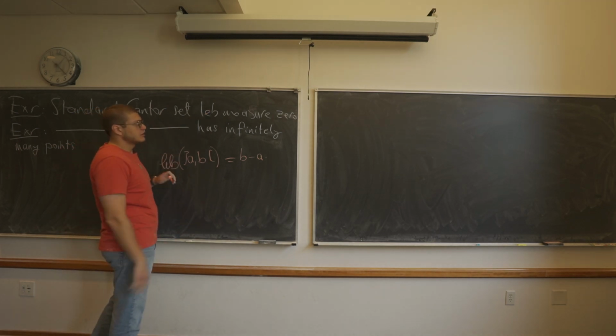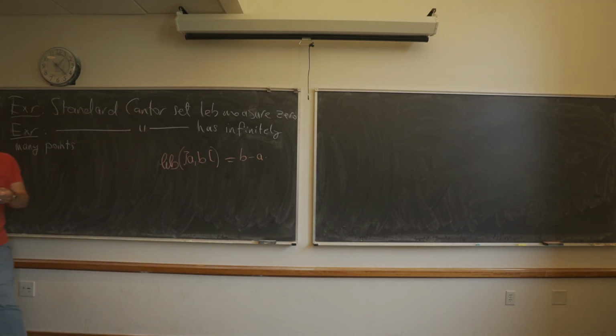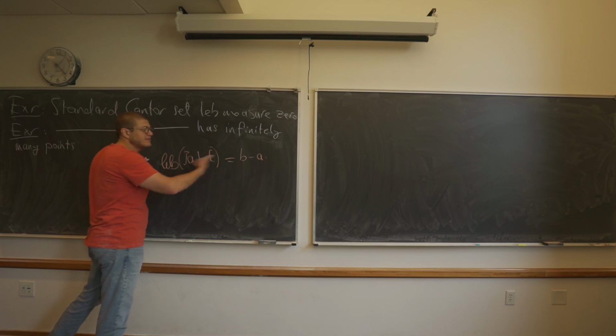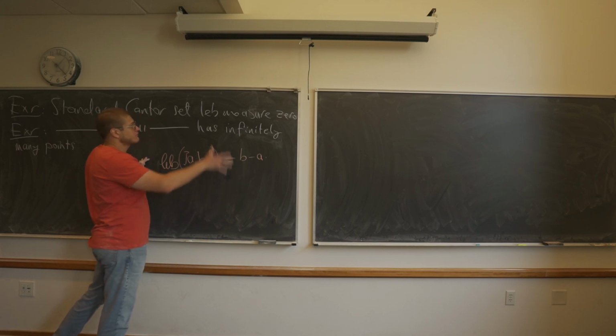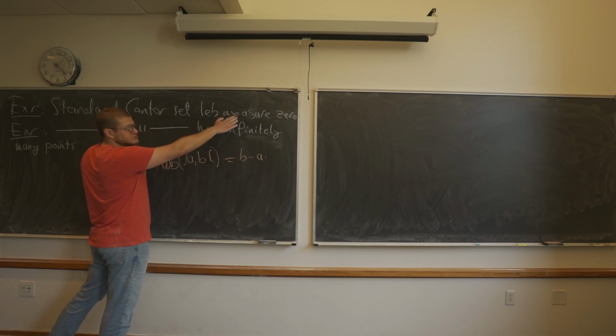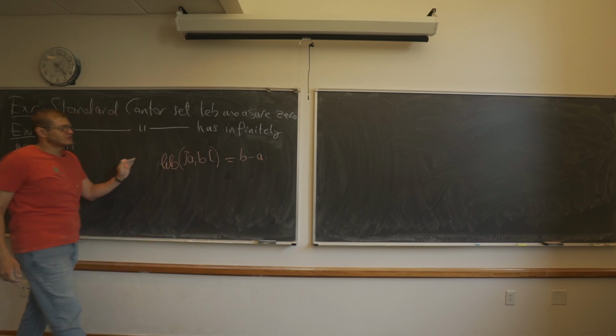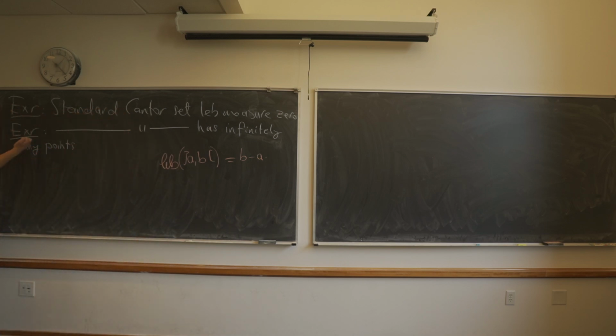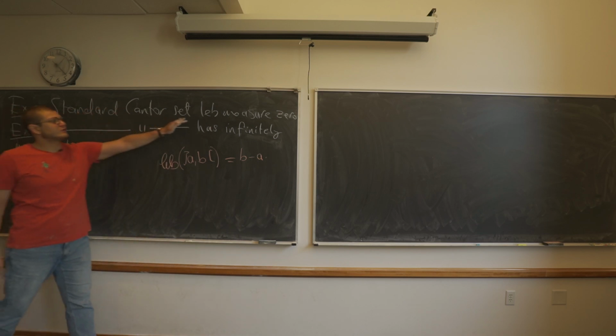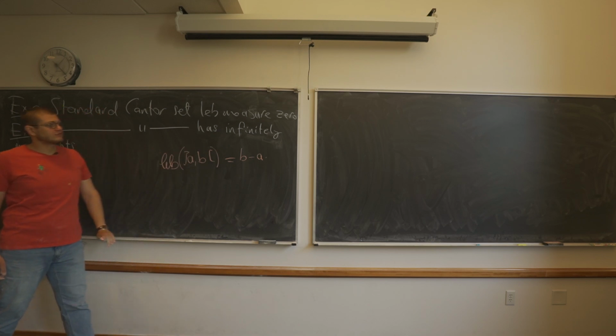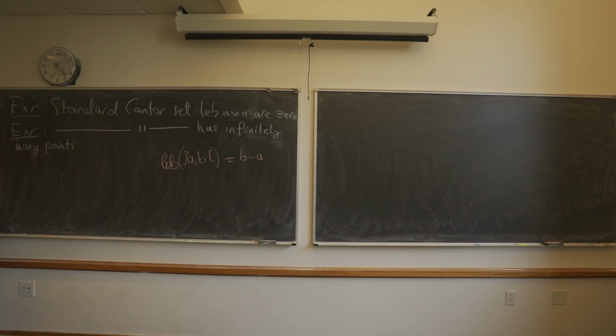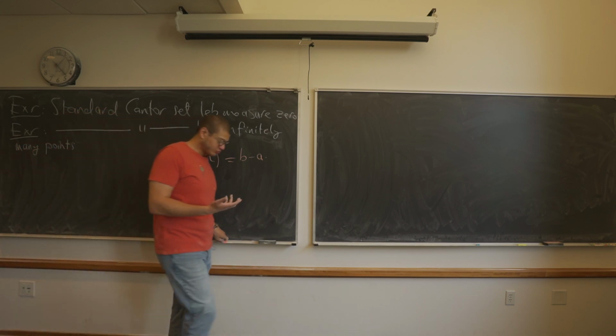You can figure out the total length of all the intervals that you're getting rid of. You're going to realize that that adds up to 1, which means that you're basically getting rid of all measure, and what you're left with has measure 0. It's there, but it has measure 0. Another important exercise is that even though it has measure 0, it has infinitely many points left in it. Okay? So that's sort of like a paradoxical thing, but it is true.